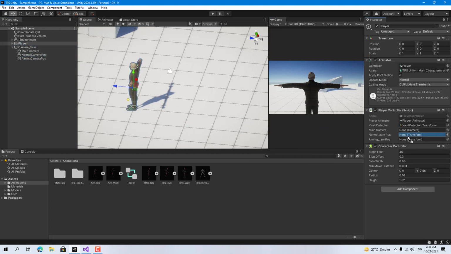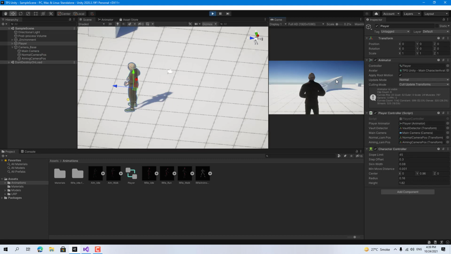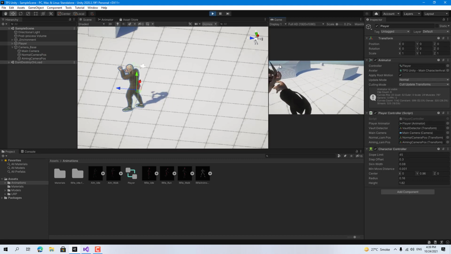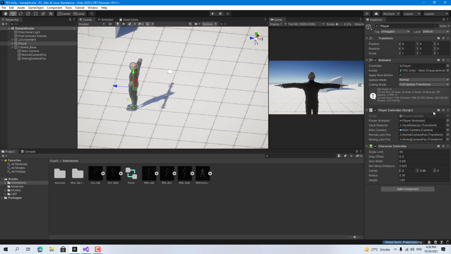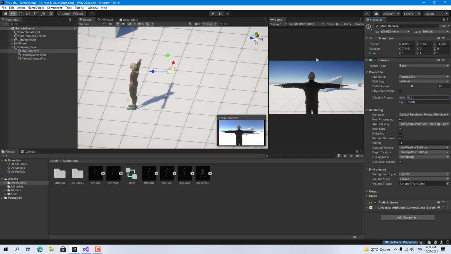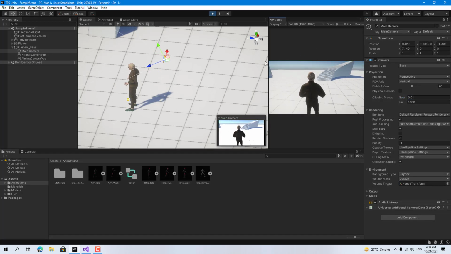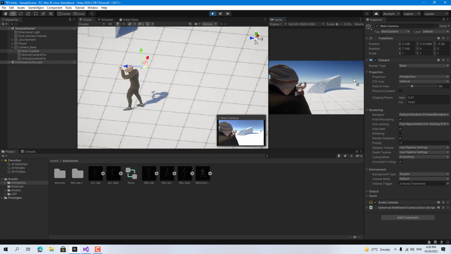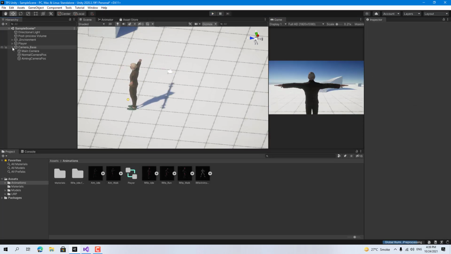We have to go to player and put our normal position, aiming position, and our camera. So let's see. Okay, if we just press right click, it's coming, wait a second. Let's go to the camera and make this clipping 0. Okay, so if we press right click, it will do this animation. So this is kind of great, and now this thing is done.